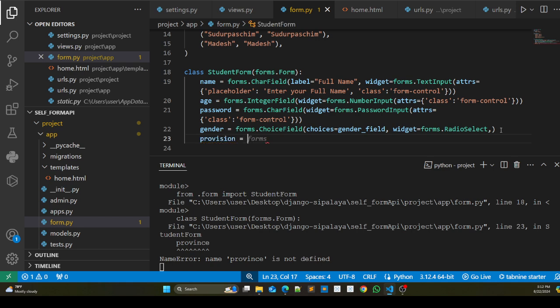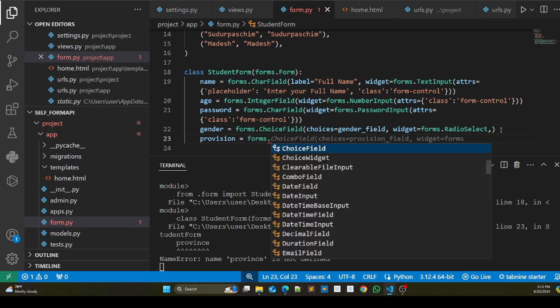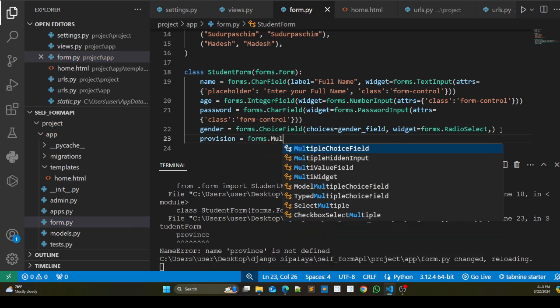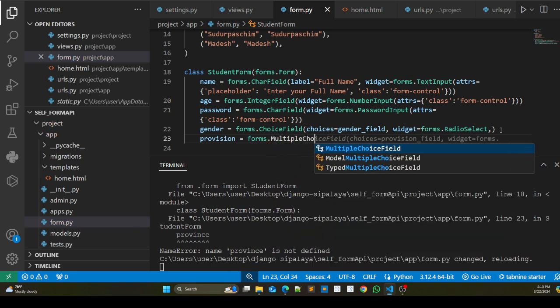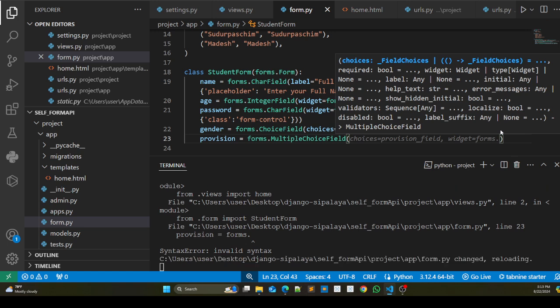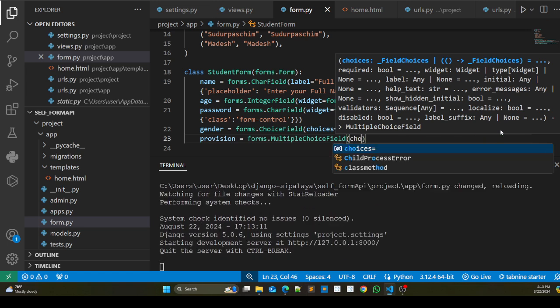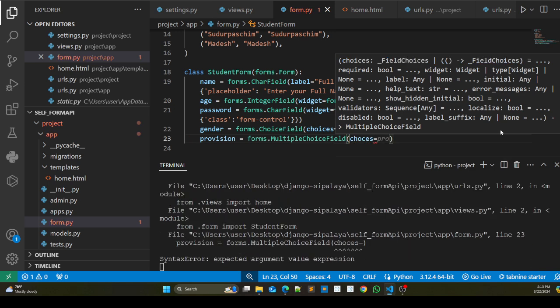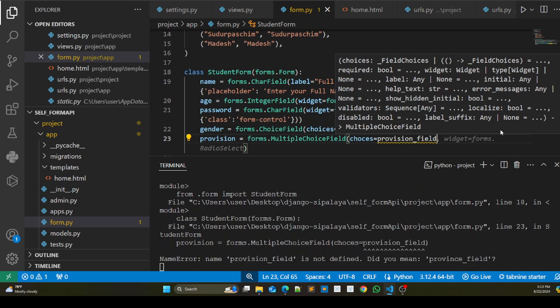I'm going to write forms dot MultipleChoiceField. The multiple choice field will take the choices as its first argument, similar to what we did in the choice field. The choices are going to be the province field.